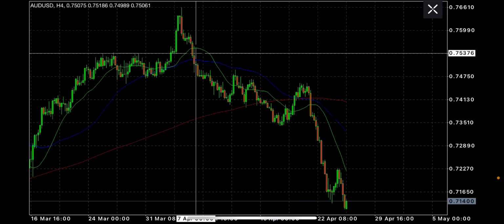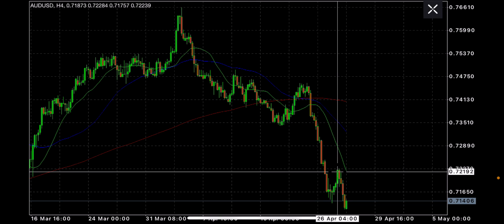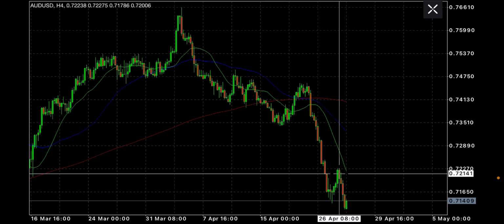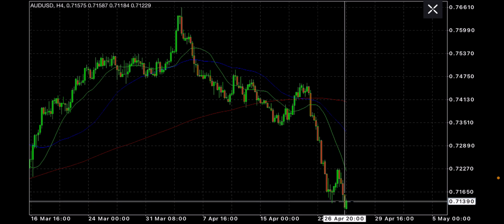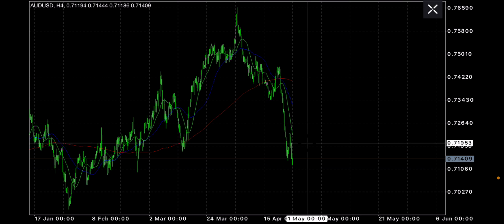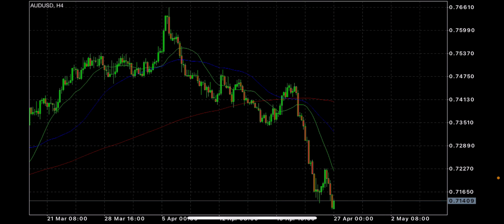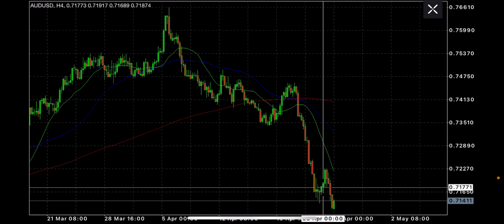All right, so as you can see, we came down very aggressively. Also came up some throughout the overnight prior to opening of the New York session. And then we started to come down throughout the day aggressively. Then we stopped right here, which is a general area where the price took off from before. So we're going to see an uptake in price very soon.